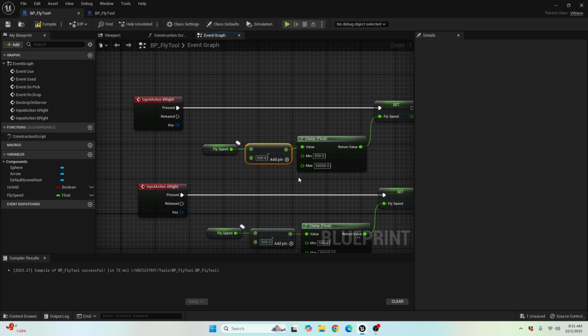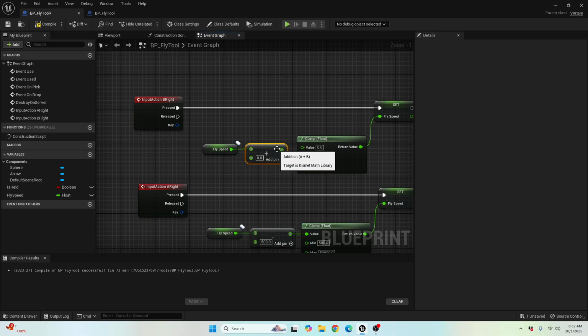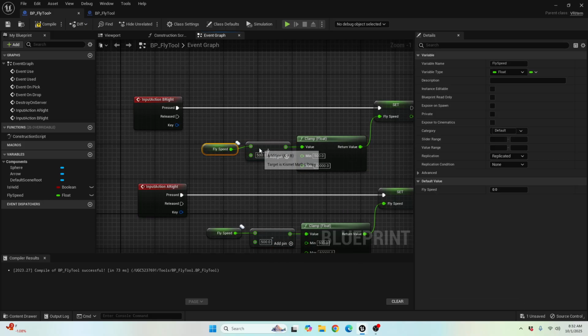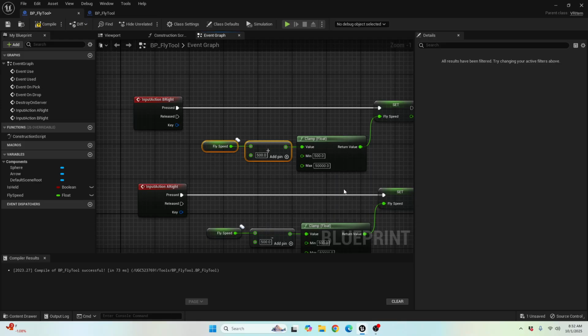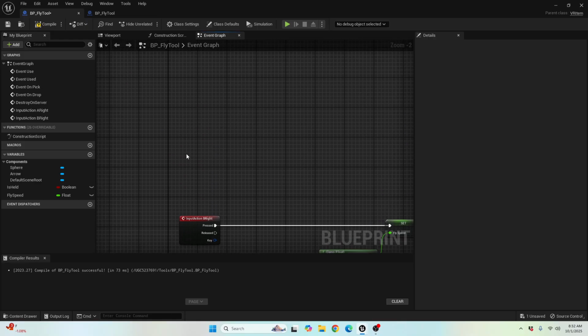So we'll remove this subtract node and we'll do add. We'll add 500. I'm going to go ahead and straighten these connections. Okay. That's done.